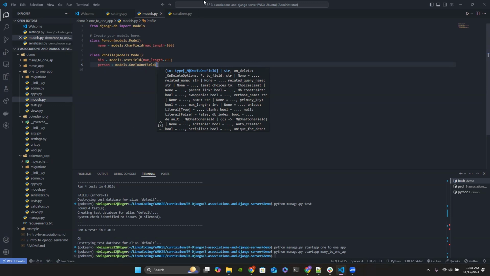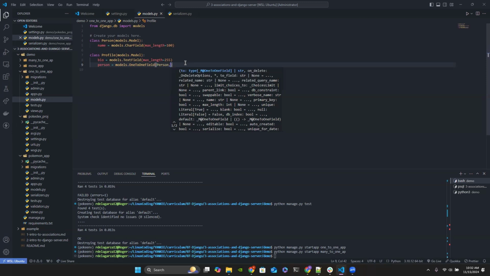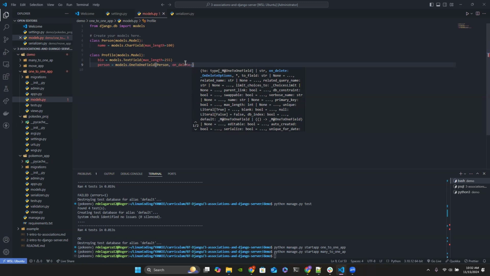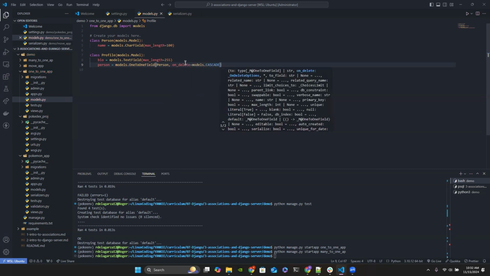All right, so we call models.OneToOneField. As mentioned earlier, the argument that it takes is the model that it shares that relationship with, which is Person. And I'm going to add an on_delete argument to handle that relationship in case the person no longer exists. And it's going to be models.CASCADE.